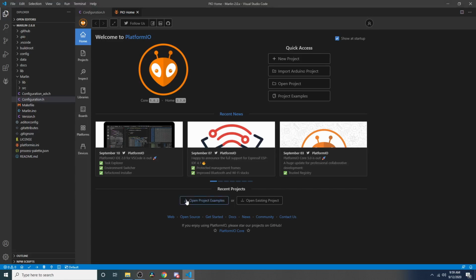Today we're going to talk about how to deal with Marlin compiler issues. A lot of people lately have been asking me how to decipher what issues they may be seeing when they're trying to compile or build. So I'm going to walk you through a couple of things that I like to do in order to figure out what the issue may be.